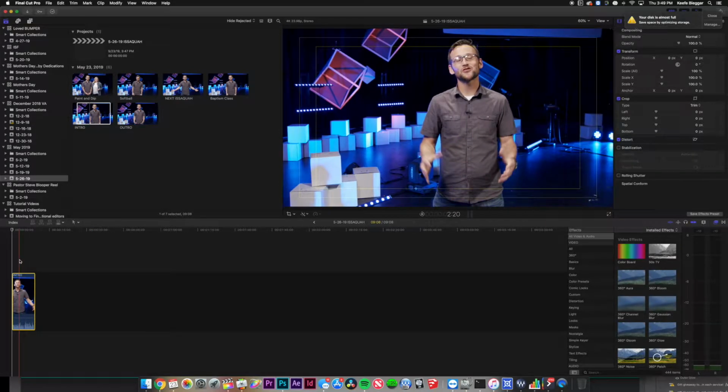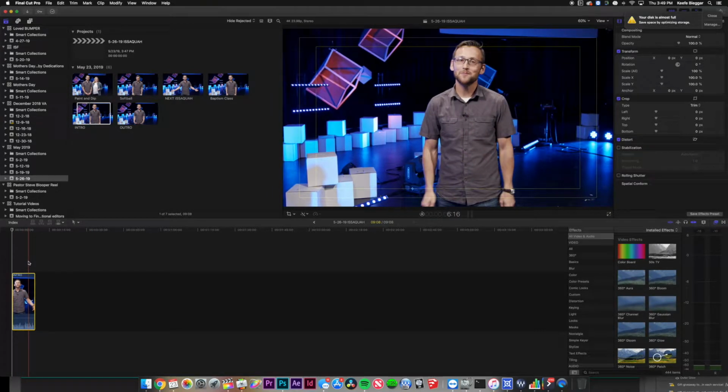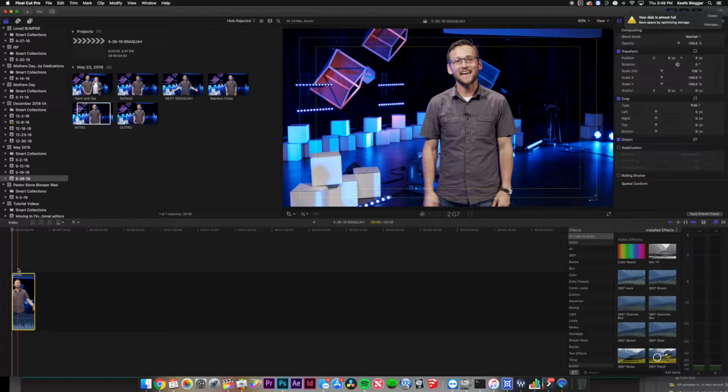Perfect. I'll take that and drag it in. Next thing I'm going to do is get some base corrections in. And once I get those corrections, like normalizing the audio or adding some saturation to the video, once I get that set, I can just copy and paste that across all my footage, speeding up the whole process. So let's do that really quick.